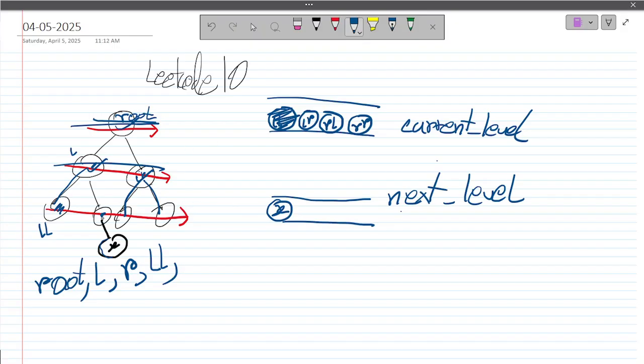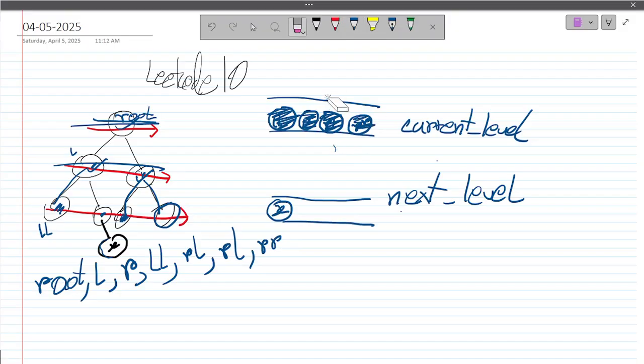Okay, and we are done with both of his children, so we pop it from the list and add it to our level order. Okay, and then over here I have the next one, RL. I'm calling that. It does not have any children, so nothing gets added to the next level. RL comes here. I remove that from there, and the RR, which is this one, does not have any children either. RR. And so I'm removing that.